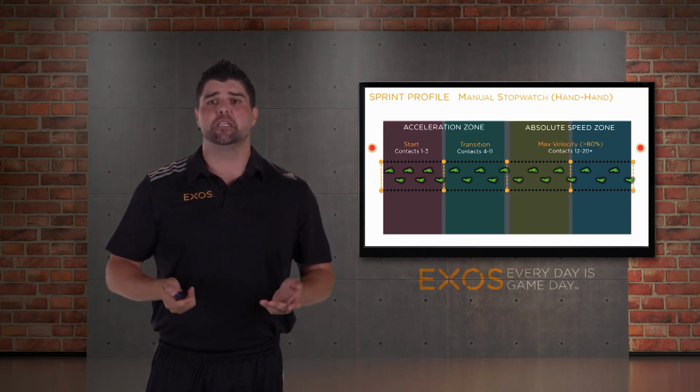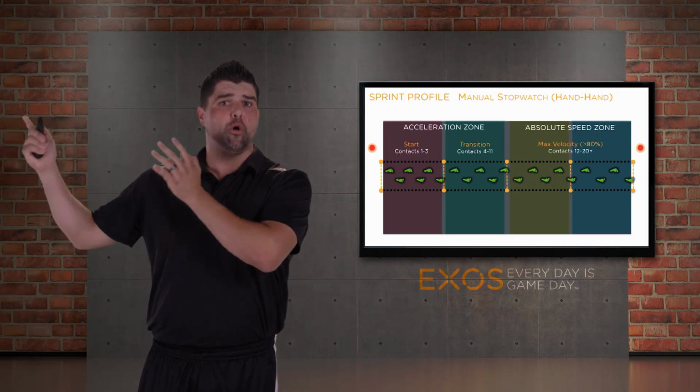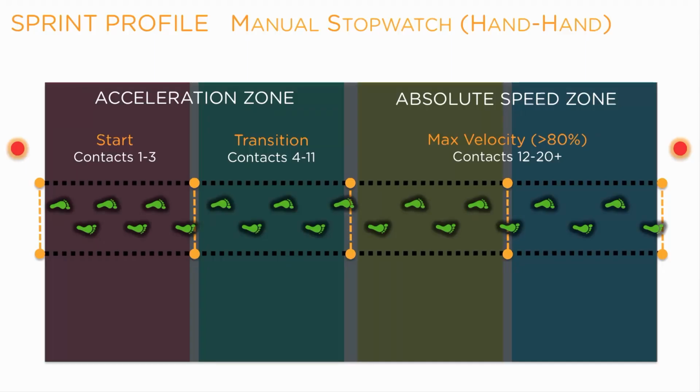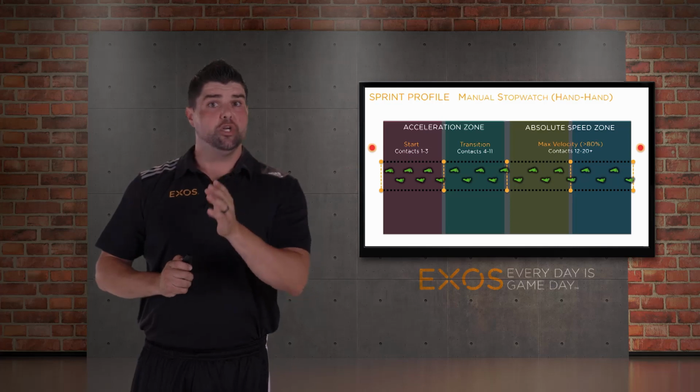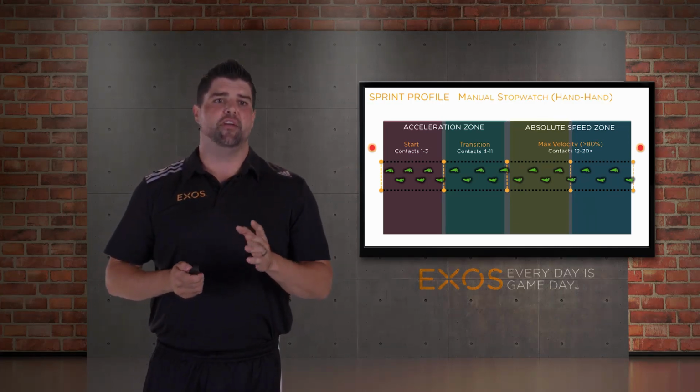Very simply put, the coach is typically going to be on the 40-yard line if they're assigning or testing a 40. The second the athlete starts to move, the timer starts. We're not going to be able to get any subsequent splits. The coach is going to wait for the athlete to come across, and the second, hopefully, the center mass of the athlete crosses the eye line of the coach, that final stopwatch is going to be hit again, giving us the total 40-yard time. We could do this, obviously, at each subsequent split, but you're opening yourself up for high levels of variability.